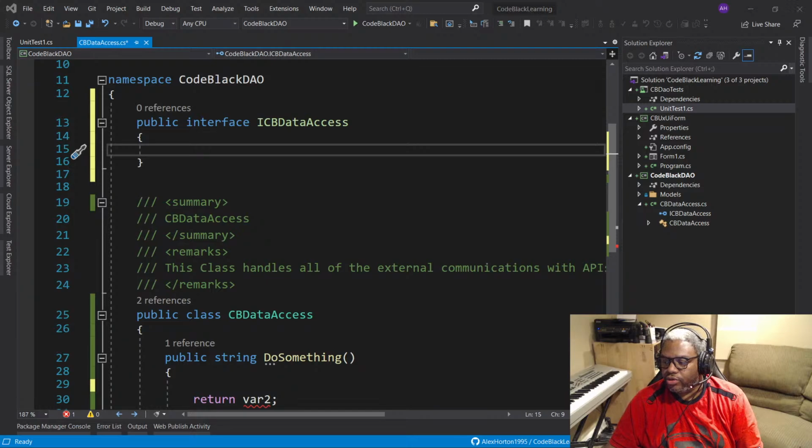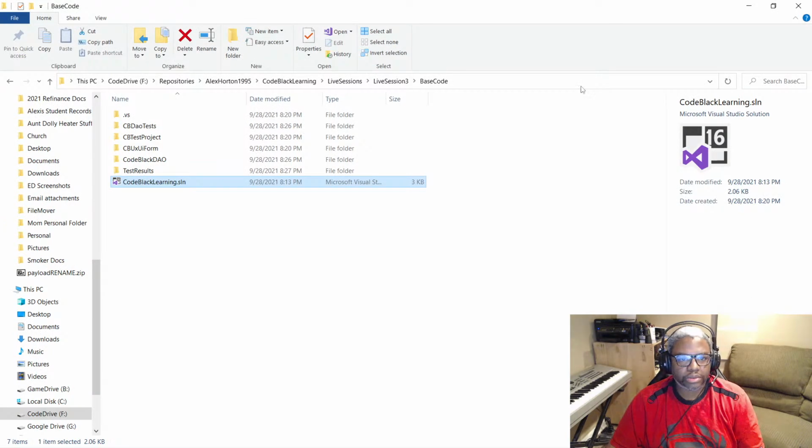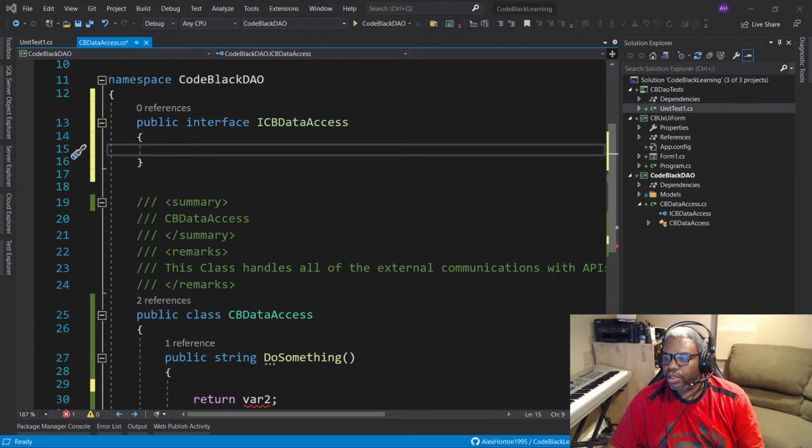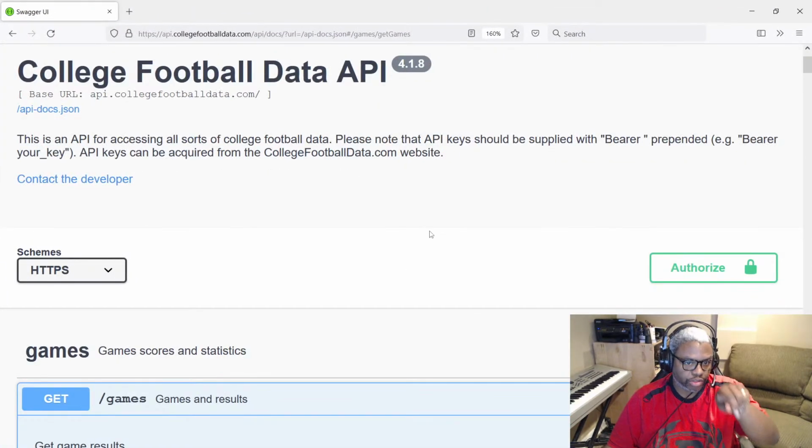Actually, let me do this real quick, because I'm going to move this over here so you all can see that. And then I'm going to put in my API key. Do I have that saved? I believe I have it saved somewhere. I do. I just have it in a text file. You don't want to keep them there, but paste that in there. Authorize, close. Okay, now I've got my API key in here. So I've put the key in the lock and turned the key.